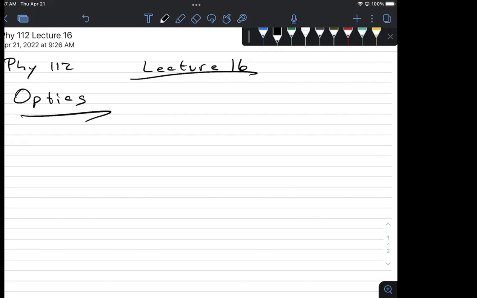So that's the plan for the rest of this semester. Start into optics, discuss the topic as best we can, get as far as we can. We're not going to be able to finish it, so I'm not going to rush through it, but we're going to get to what we can get to. Then our last day will be the final exam review, and the final exam will have optics as part of it. So with that said, let's start into the discussion of light and optics.